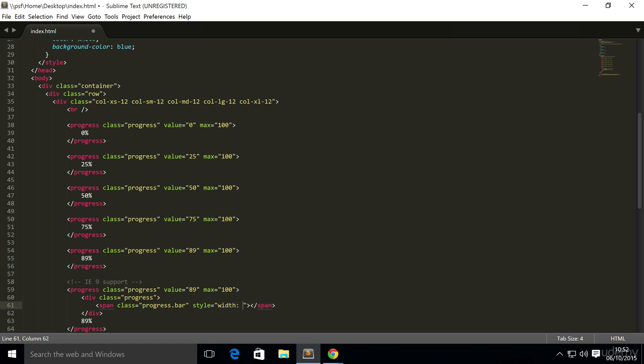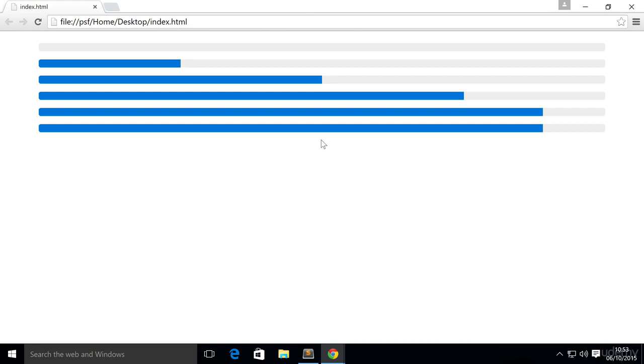This is inline styling. You could do a separate CSS, but for something really this basic, usually I'll recommend don't do inline styling, but for something this basic it's okay. So if you just put 25%, semicolon, inside here put 25%, or whatever it is. I'm going to change it to 89. Change this to 89. You've got to get rid of this here. Save that. Refresh, and it looks exactly the same.